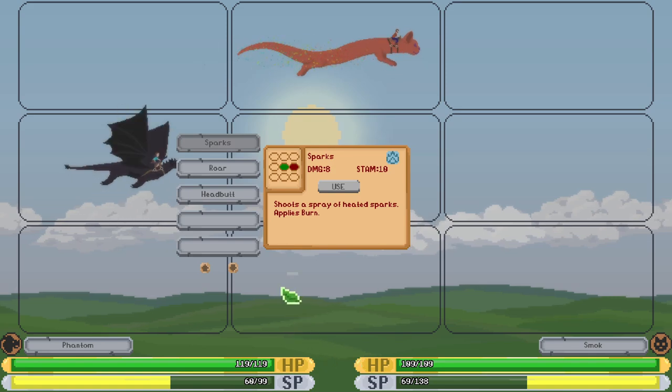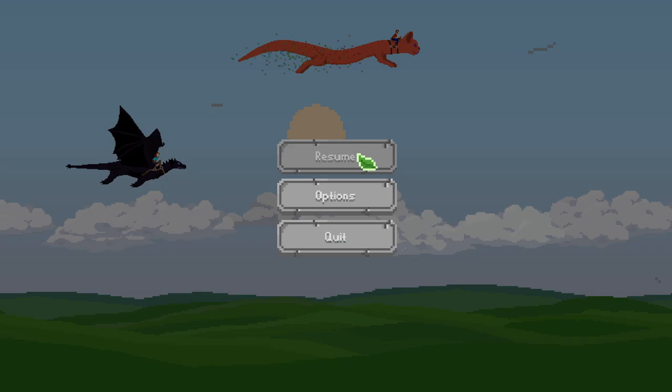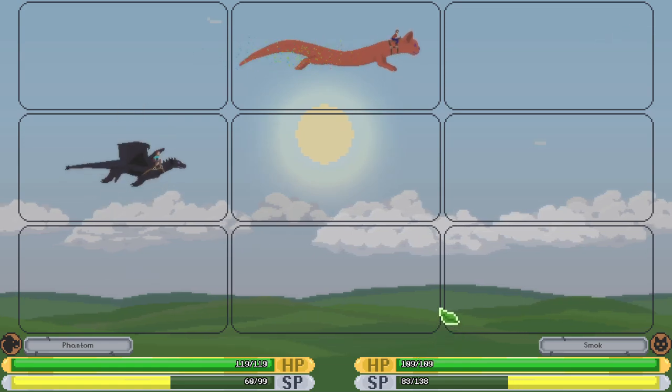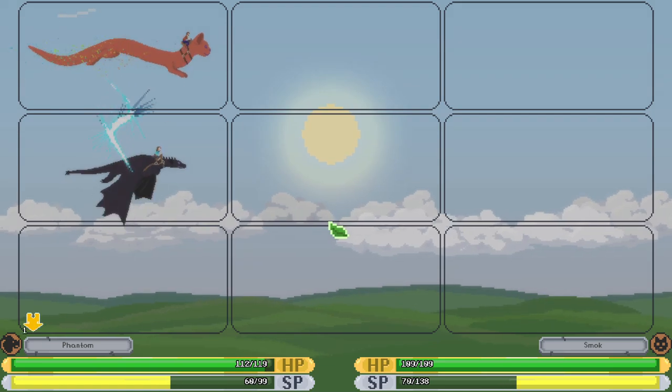If I hit attack, do any of these? Nope. All right. Oop, that's not what I wanted to do. I think we just have to hit end turn. If we're back here, then... Oh, it looks like... what's he... Oh, he's got a move that hits us from above.